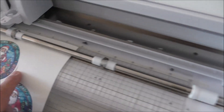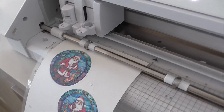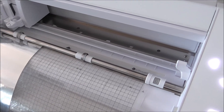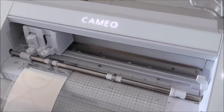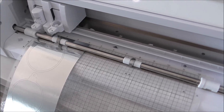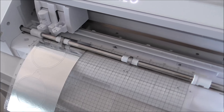I've now loaded my mat and pressed Send on my computer, and it's started cutting. I can already tell that it has cut through. I'm now going to release my mat and take you back to the craft desk. Now I have the silver foil cardstock in here — I'm going to use the exact same settings of textured heavy cardstock. I can already tell this has cut through as well. With the acetate, I won't show that part because it'll be so clear you won't be able to see it anyway. I'll take you to the craft desk once all the cutting is finished and we'll put the ornament together.